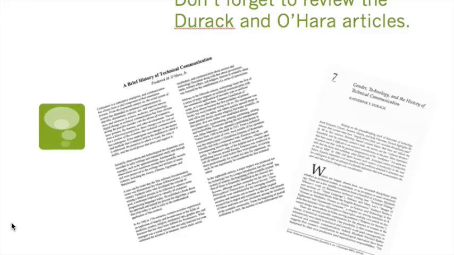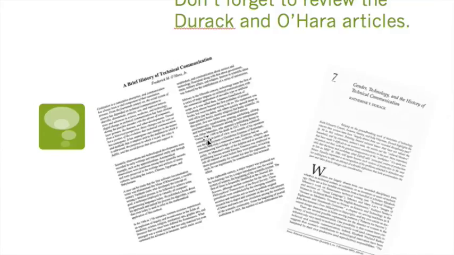Okay, so please don't forget that you read 2 articles about the history of technical and professional communication. There was the Durack article, which asks the question, sort of in general, why is inquiring into the margins, quote unquote, of technical and professional communication necessary? She's specifically looking at women's history in the field of technical and professional communication, gender, technology, and the history of technical communication. You'll see that's the article that I've included a screenshot of right here.